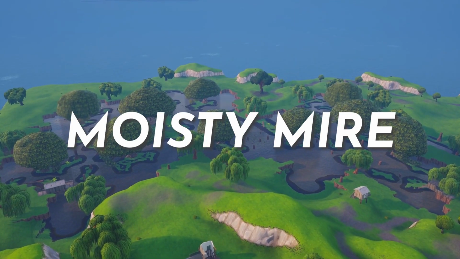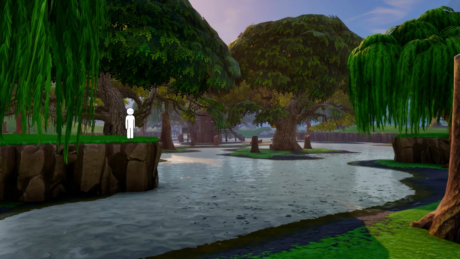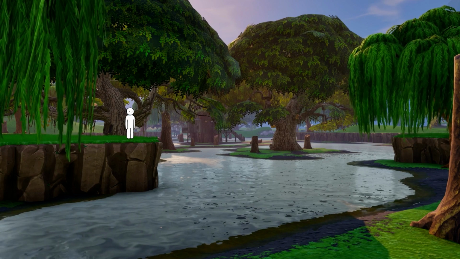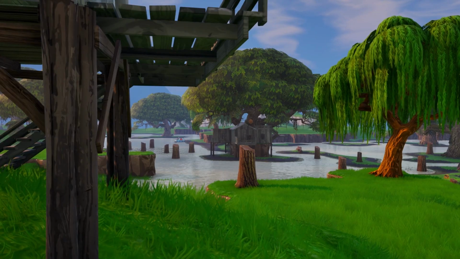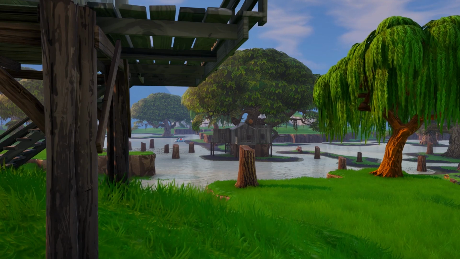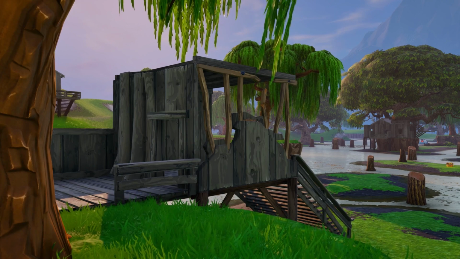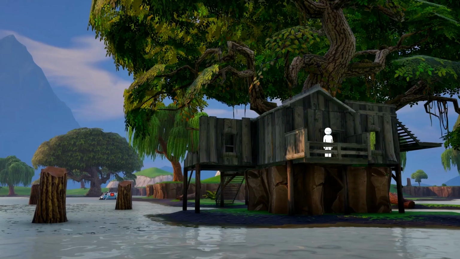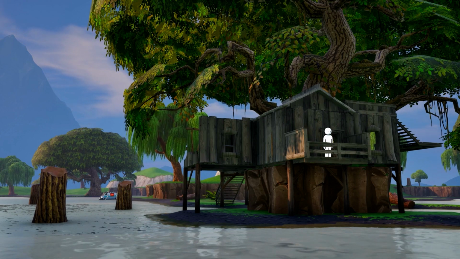Last but not least, Moisty Mire presents a distinct swampy aesthetic. With murky waters, dense trees, and scattered patches of land, it's safe to say that this location is one of a kind. While visually unique, the area itself lacks meaningful architectural development. The few structures it does contain, such as a small weathered shack and makeshift platforms, are rudimentary at best. These buildings fail to bring any functional or aesthetic significance to the location.